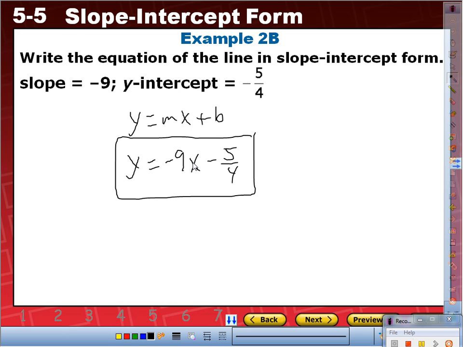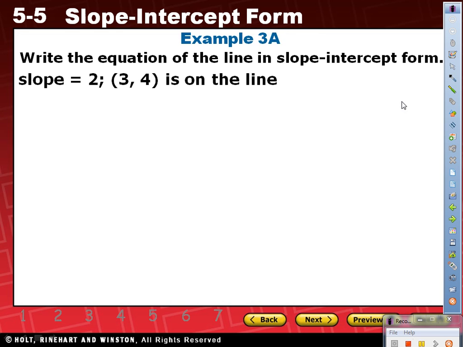Fraction form? Yeah. I just said earlier that when they ask you to write an equation, you don't need to write the slope in fraction form. We need it in fraction form when we graph, because we want to know how many steps up or down and how many to the right. All right, copy this one down, please.